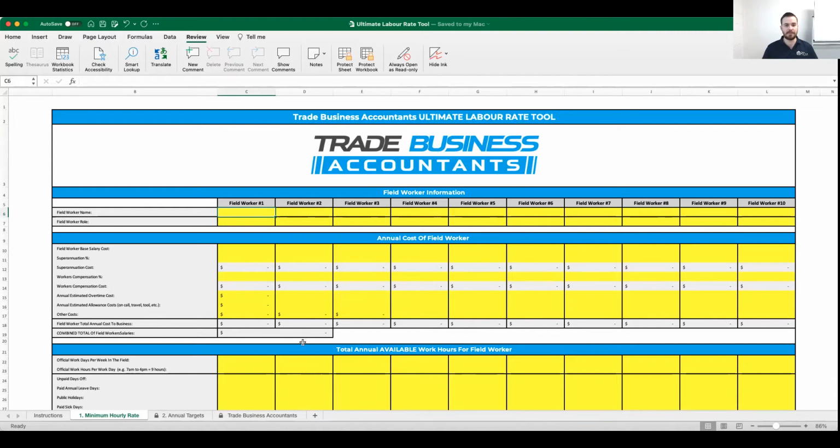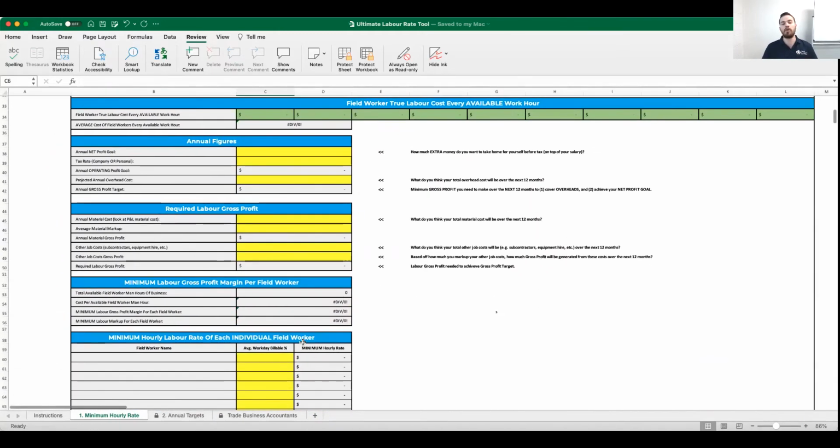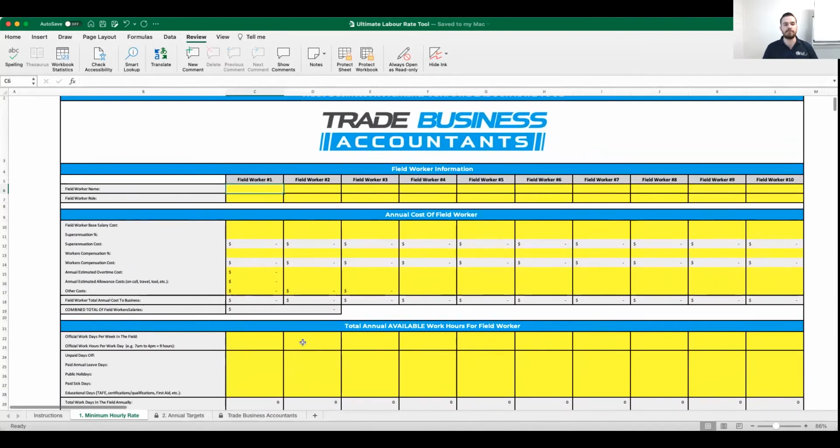Now, obviously, there's a bit going on here that you're looking at. Don't worry, we'll go through the motions and it will start to make a lot of sense very quickly. Now, a bit of a disclaimer: this tool was built to account for a team of up to 10 field workers. So if you've got more than 10 field workers, please reach out to us and we can create a custom version of this tool for you. However, 99% of the people who've bought this tool are likely going to have a team of less than 10 field workers, so this tool is going to be appropriate for you.